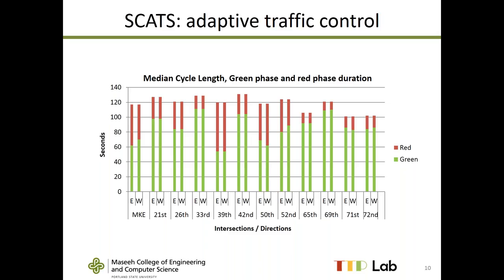You see here in this slide that, for example, 39th has a much smaller green time than, for example, 33rd. 39th is a major cross street, a major arterial, so the green time is roughly split between Powell and 39th. That's not the case, for example, with 33rd, which is a relatively minor street with low volumes of traffic. So most of the time, buses on Powell get green at 33rd, and the red time is much smaller.